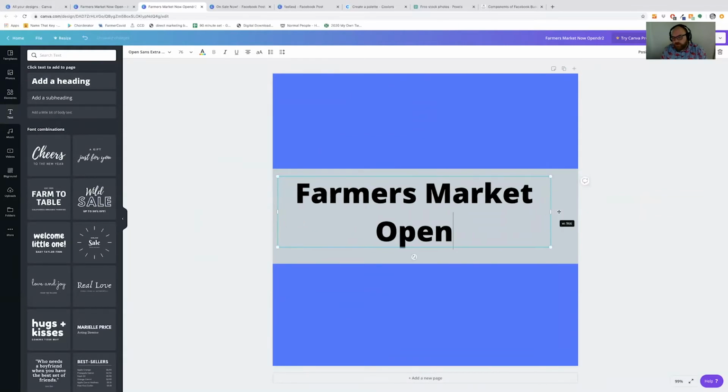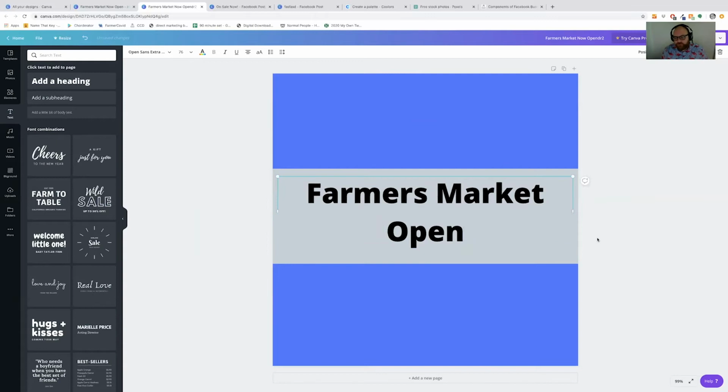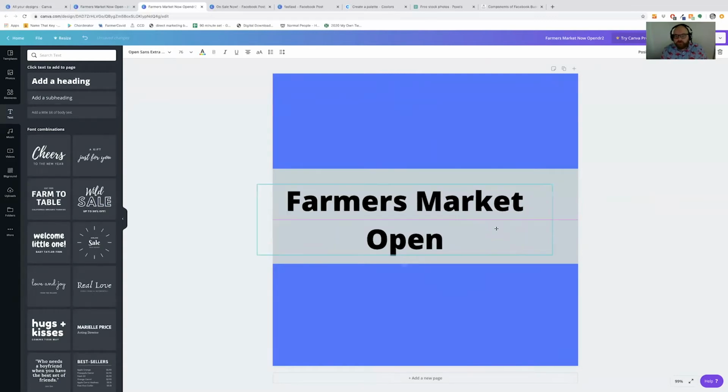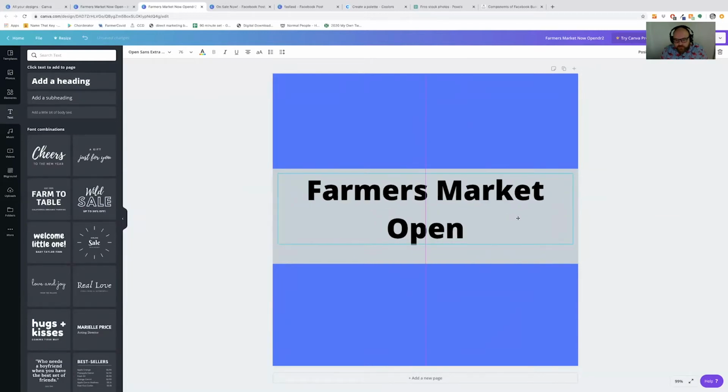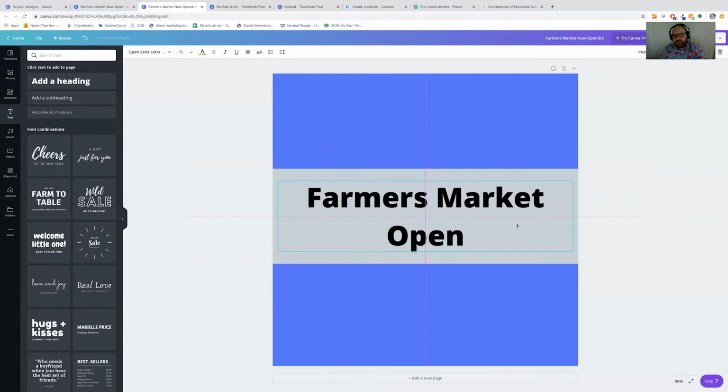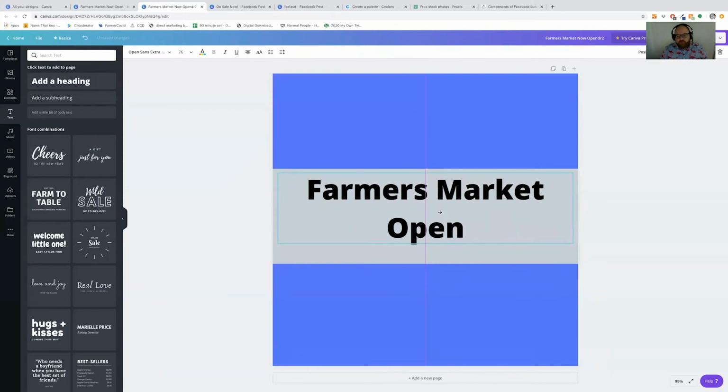Another part of the functionality of these programs is if you grab something like text or an image and you want it to be perfectly centered, if you drag it and get it close, in Canva, a pink line appears. And that's telling me that I am on the center line left to right. And if I drag it down, you see the pink line running across, that means I'm at the dead center of that design overall. Okay. So you can use those grid lines to get things nice and centered. Okay, and let's move this up a little bit and add a little bit of additional text.